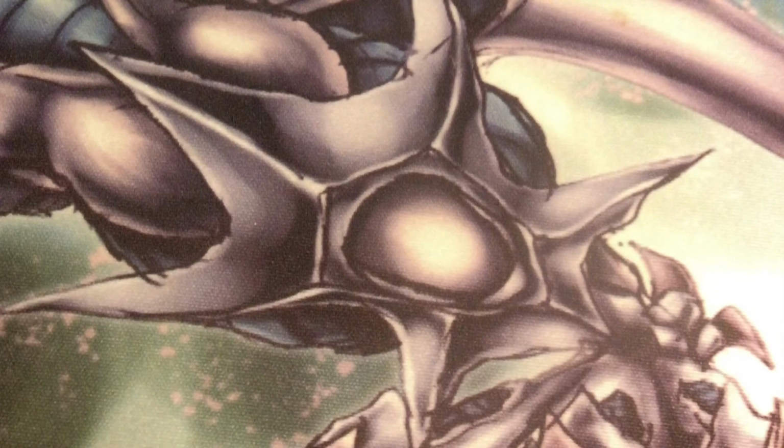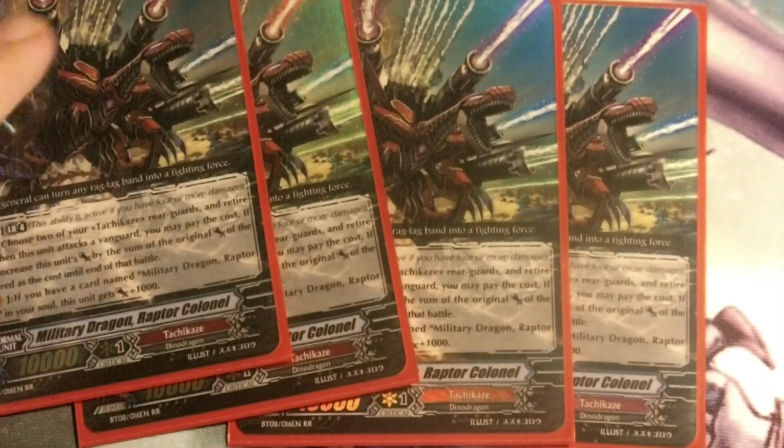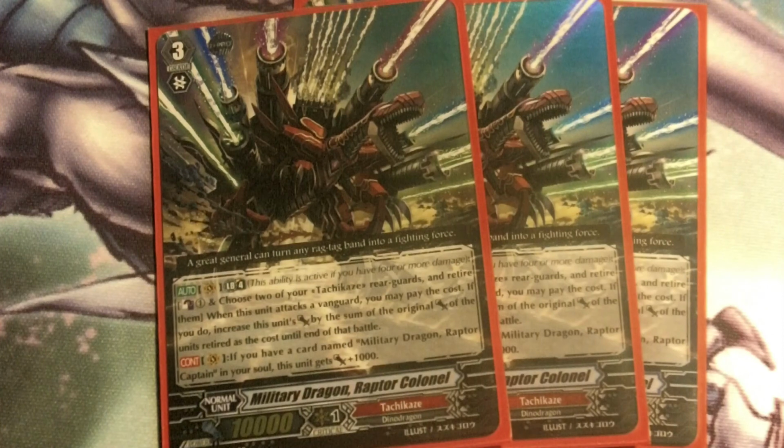For the grade 3s now, we run 4 of the grade 3 for the ride chain. Sorry about that, it kept going out of focus. But yeah, pretty much this is limit break 4. Cat boss 1, choose 2 of your tachikaze rear guards and retire them. So you choose 2 of your tachikaze rear guards and send them to the drop zone.